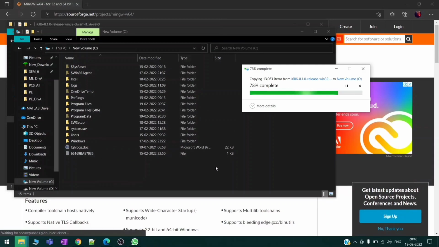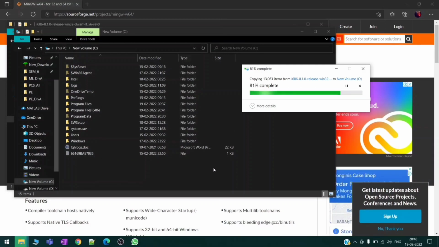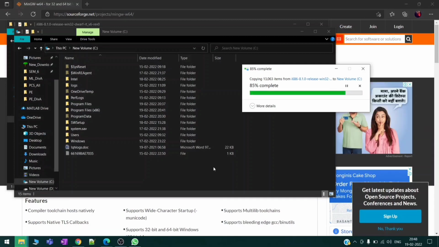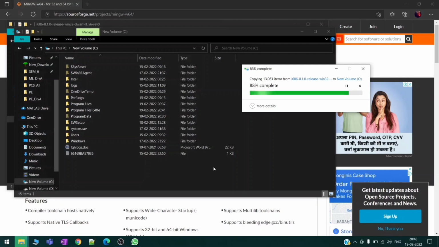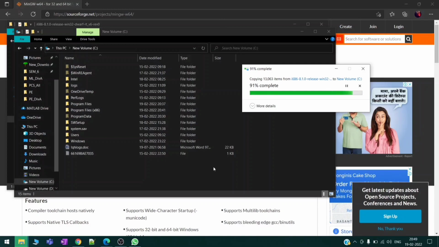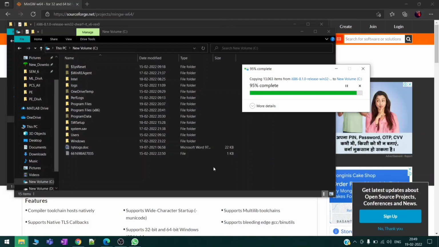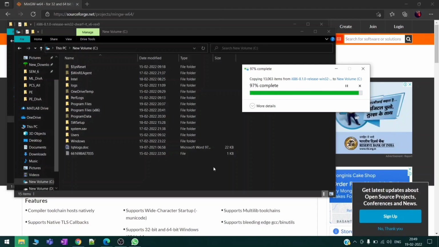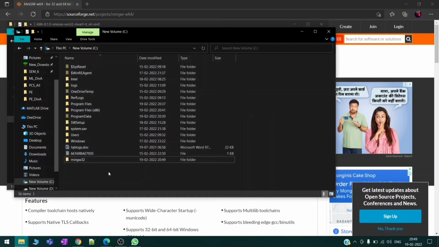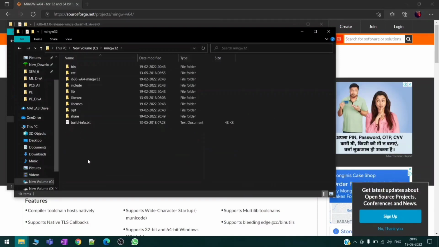It's around 80% complete now. So that's it. We have copied it in Windows C.